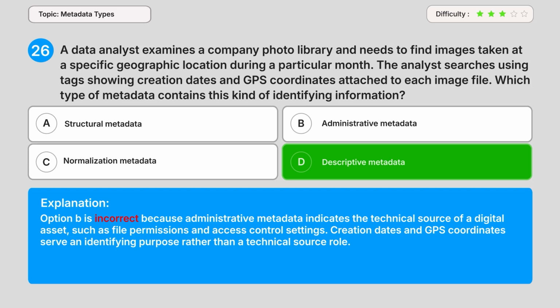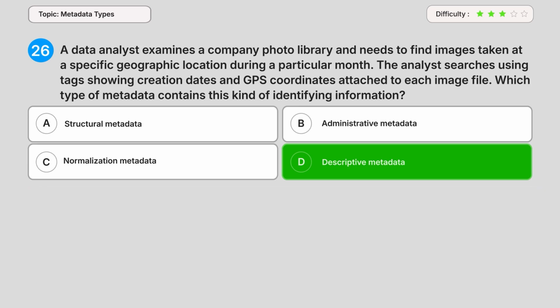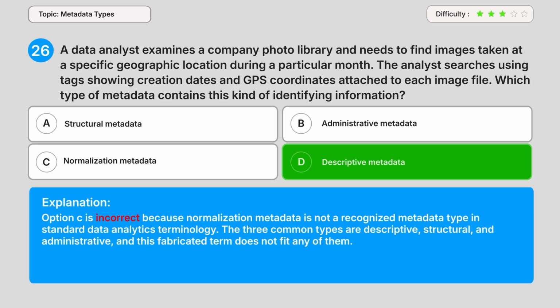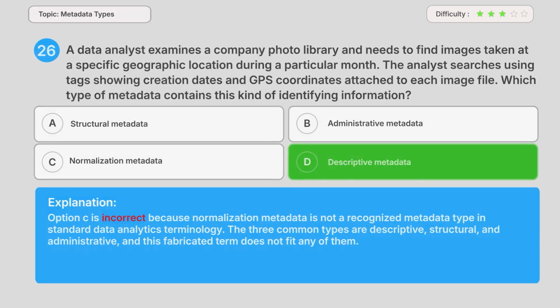Creation dates and GPS coordinates serve an identifying purpose rather than a technical source role. Option C is incorrect because normalization metadata is not a recognized metadata type in standard data analytics terminology. The three common types are descriptive, structural, and administrative, and this fabricated term does not fit any of them.